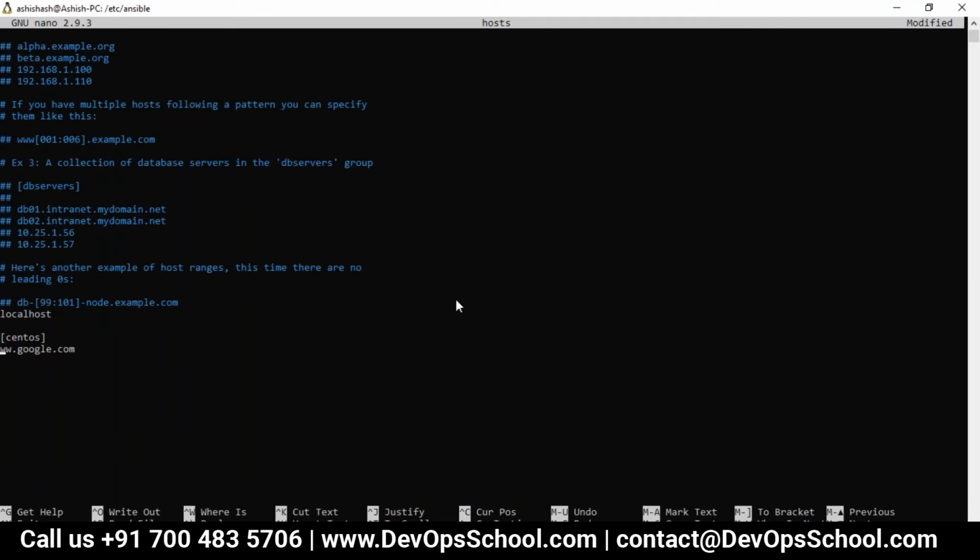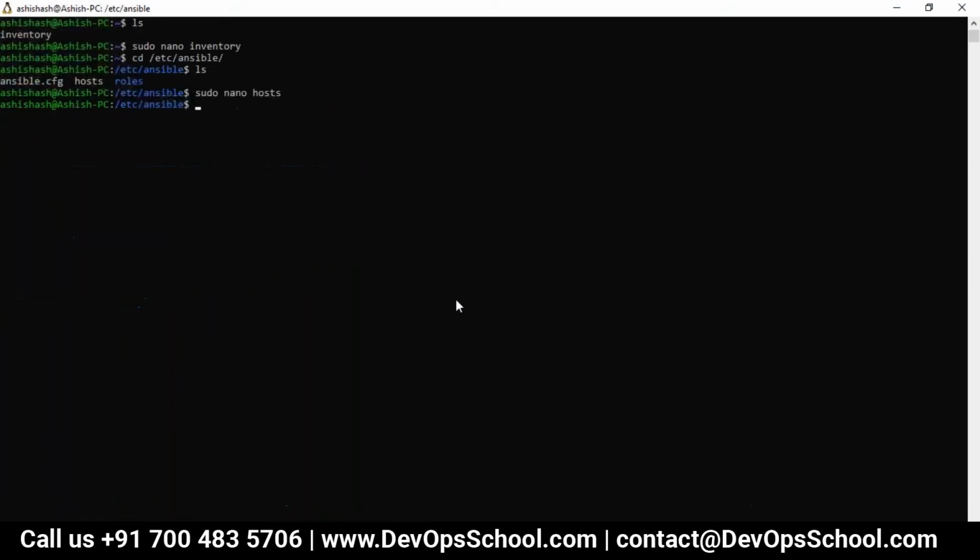Let's delete all of this. Let's consider that we do not have any of the details there. Basically, as per the config file, your inventory file is the same one. If you say cd /etc/ansible, hosts is your inventory config file.